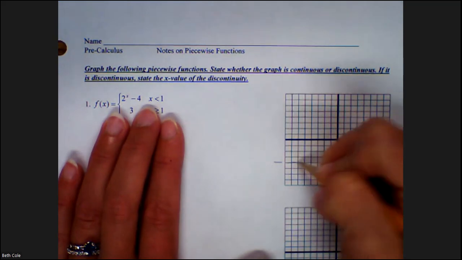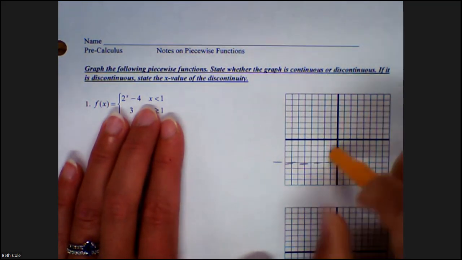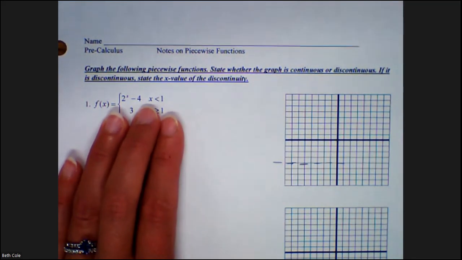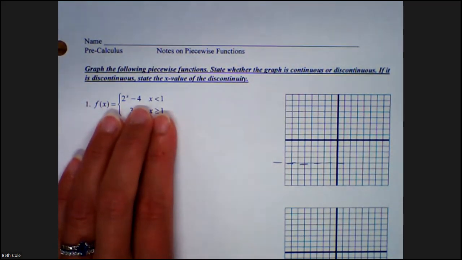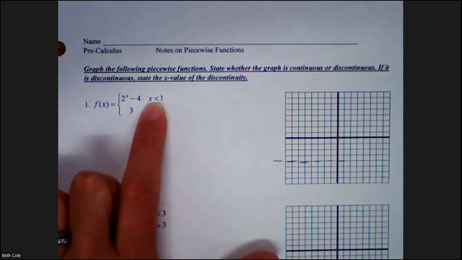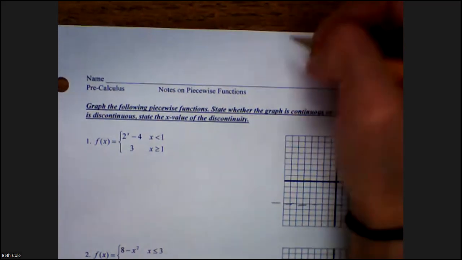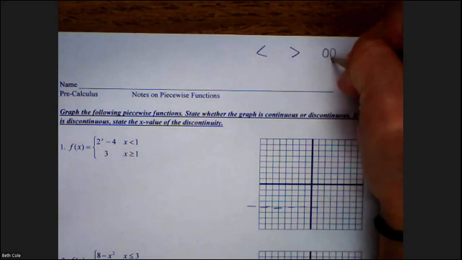Now, I'm only going to dot it on the left side. You can dot it the whole way through, I suppose, if you want, but why would I maybe only dot it on the left side? We're only going up to 1. We only want to graph this for a domain x less than, oh, and let's have that conversation real quick. Let me write that off to the side. When you see a symbol like one of those, you would put an open circle.